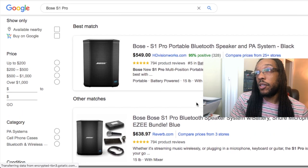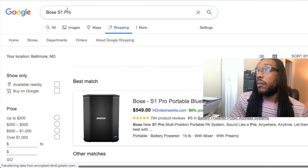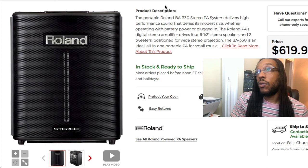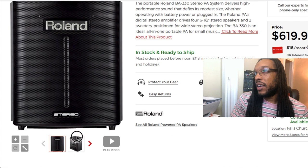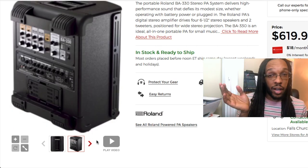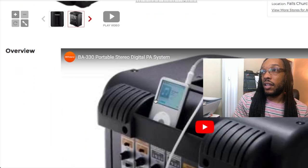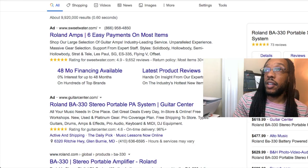It's going to be a toss-up between that JBL and the Bose. The Roland, so yeah, Roland's still in there too. And the funny thing about the Roland is, it shouldn't be still in there, but it is because the price is so high. I'm almost wondering if the price really does justify it. I'm gonna do a shootout between all three of these. I'm gonna be looking at all three of these, and I'll be doing a review video on that.